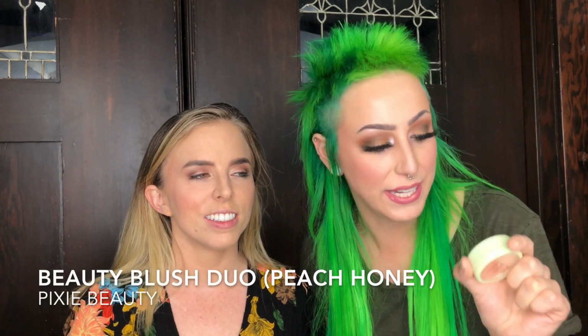We are using the PIXI Beauty Blush Duo in Peach Honey. So I'm gonna go ahead and pick up some of this highlight, and I'm gonna turn this way. I'm gonna focus it in a C shape. So you really wanna get the highest point of your cheekbones. We just wanna blend that sucker up.